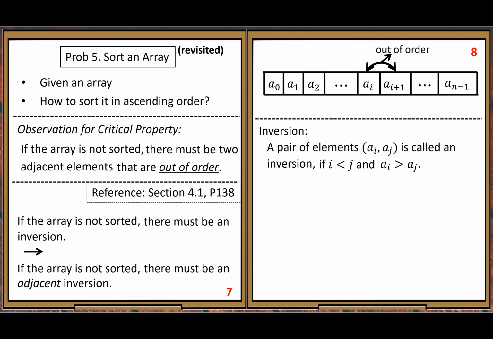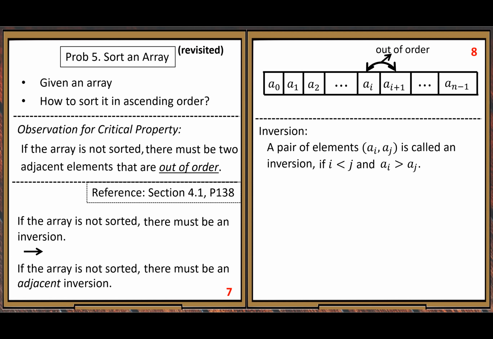Both are inversions, but different types of inversions. The first one we call global inversion. Global, two elements distributed globally, spread globally. The second one we call adjacent, local. So typically we replace global inversion by local inversion.